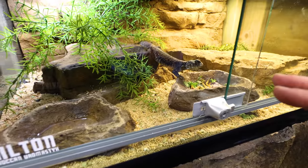The Uromastyx and the Chuckwalla seem a lot alike, right? But of course these come from completely different areas. These guys come from the Middle Eastern area and sometimes the Northeast part of Africa, whereas the Chuckwalla, again, comes from the Southwest part of this country. So completely different animals, but very similar — almost like a parallel evolution.